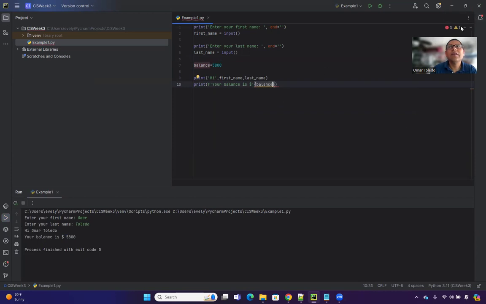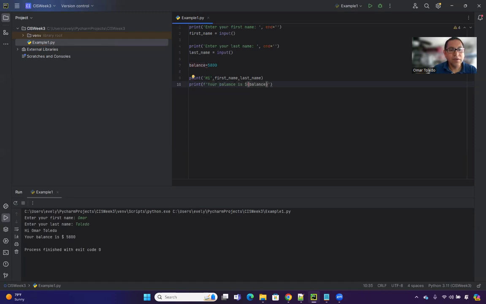So when you use the printf, you don't need to use the comma, there is a different way to format. When you use the printf, you don't need the comma. You're going to put inside the quotation mark whatever you want to display.